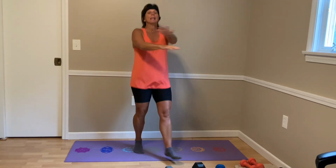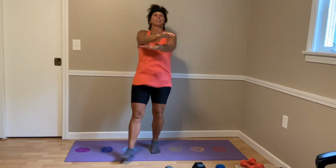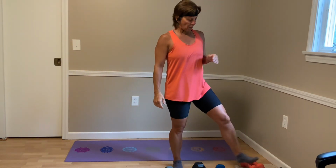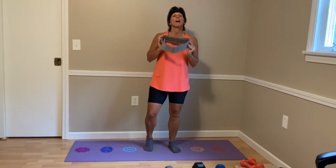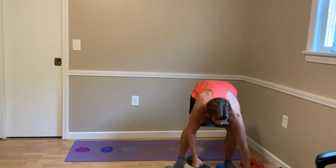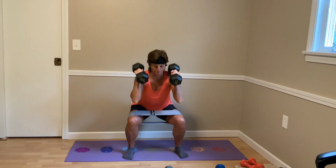Whew. We got 3, 2, and shake it on out. Put the bands on. Woo. All right, so band block. We're gonna get ready. We got 4 20-second intervals of goblet squats. And then we're gonna very safely come on our backs with the bands on. Pick them up. Pick them up. See how heavy you can get. Goblets. I gotta hold them this way though. Let's go.